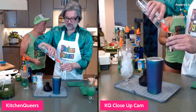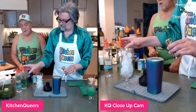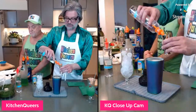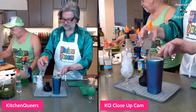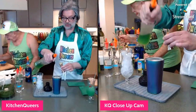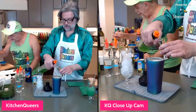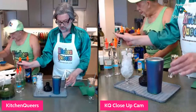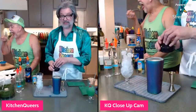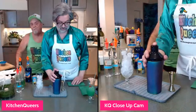So let's do 1 ounce of rum, 1 ounce of coconut rum, and then 1 ounce of this lovely Midori melon liqueur. Okay, so that's the start of our drink. Now, the next thing that I'm gonna do is put the strainer and the cap on the shaker very securely.